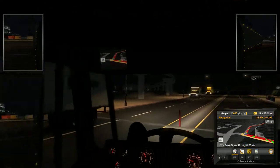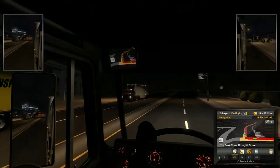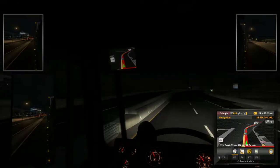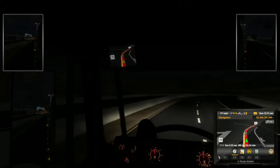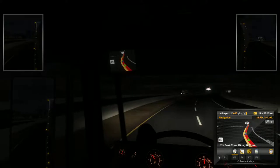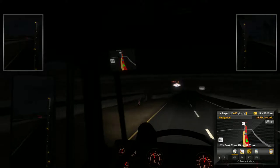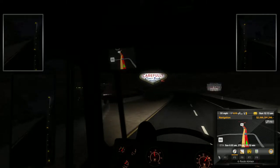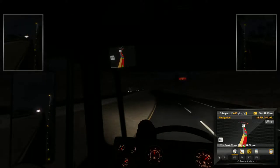We do have a few mods that's kind of incompatible with the new version of LSPDFR. Alvo's mods is the one that's not compatible that I've seen so far. The other mods are. So hopefully he'll get in there and he'll update all of them and get them back in good standards. I don't think we're having that lag issue anymore. Maybe just a little bit. But that could be because of Alvo's mods being incompatible. They work, they're just kind of incompatible. And that may be the lag issue that we're having.